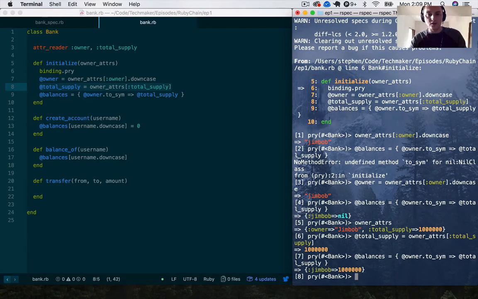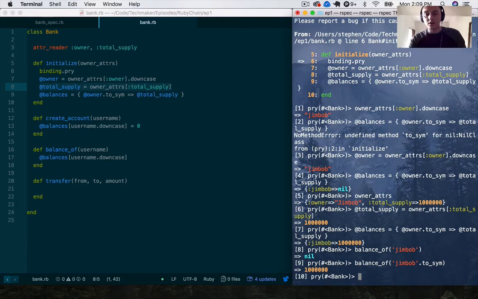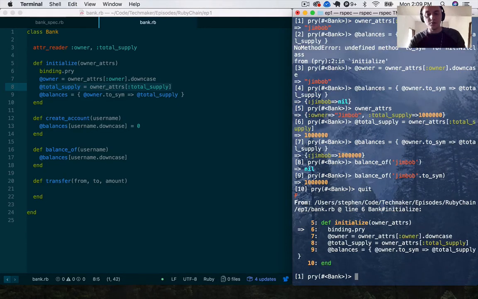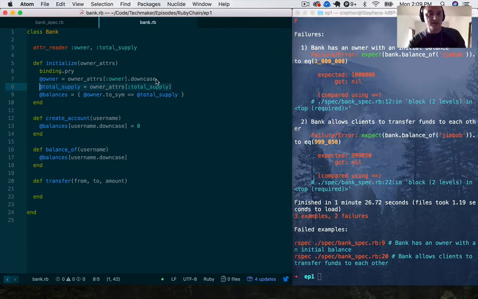Okay, so balance of, oh, it's because I need to convert it to a symbol. Okay, here we go. Quit being a dummy. Control D to get out of all that stuff.